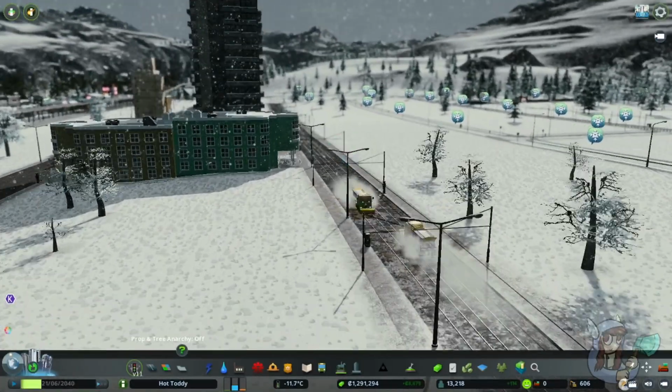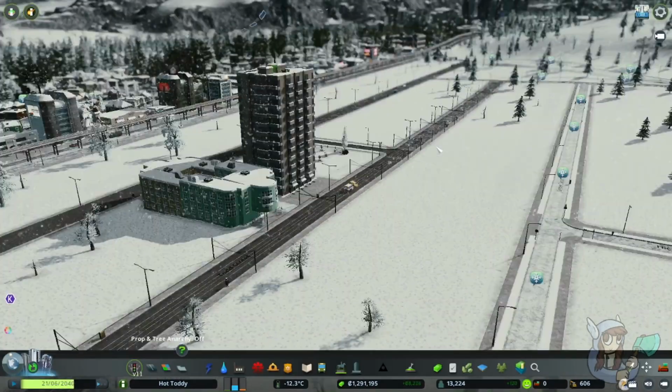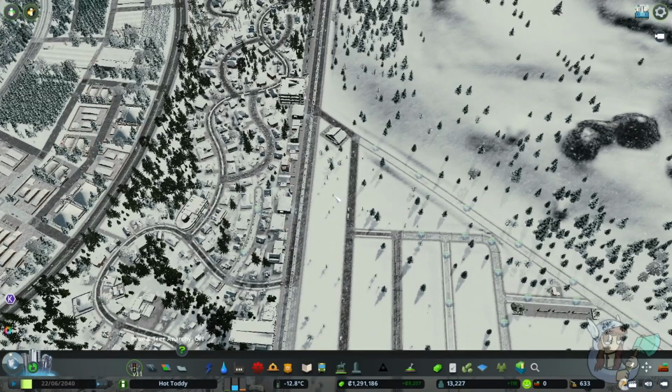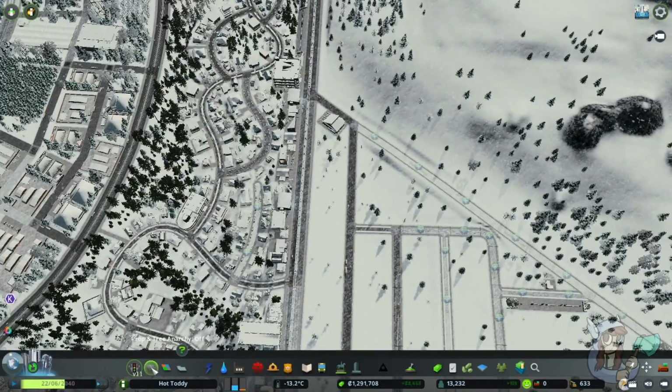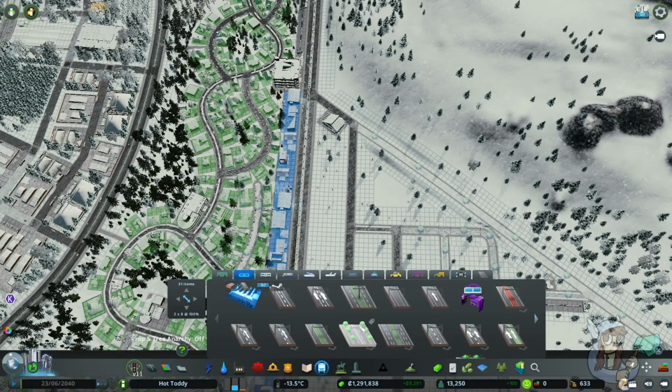Meow. Meow. And you can see I put down a tram line here. Okay. Here's where things are gonna go crazy. Watch what I do next, but watch it in super hyper speed.